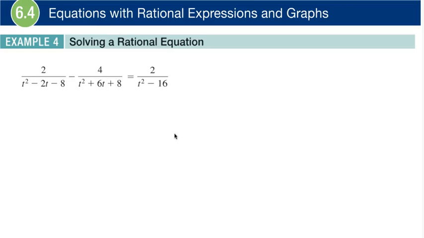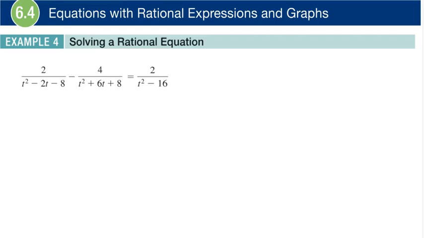Example number 4, we're going to solve another rational equation here. A lot of factoring, a lot of cool hairiness going on around here. All right, great. As we learned from the previous examples, we want to first start by finding out what is our domain here. It's kind of going to show us what our excluded values are.